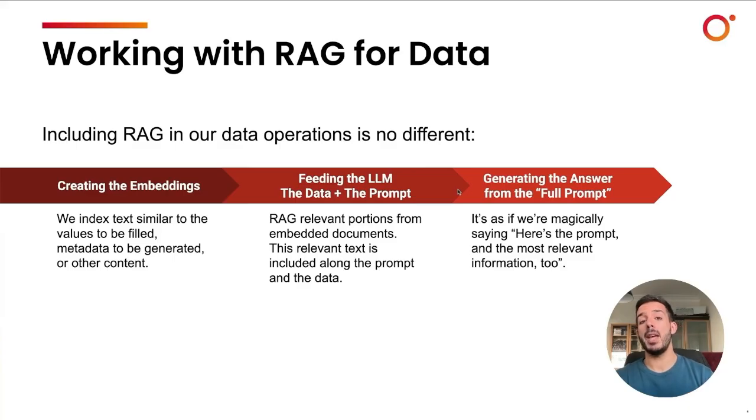But if you do that, then the RAG mechanism is going to fetch the most appropriate pieces of that document and deliver it alongside the prompt. It's as if we're magically saying, hey, here's the data, here's what you should do, and here's a piece of additional context from our documentation that illustrates what you should do. And then the answer is going to take all of those into account.